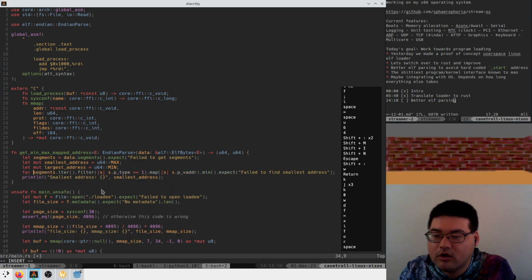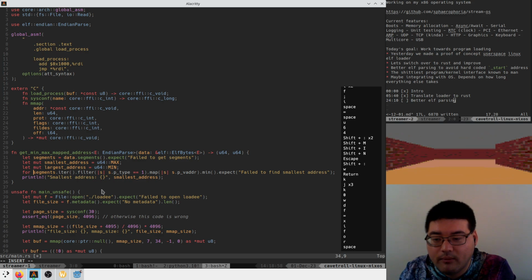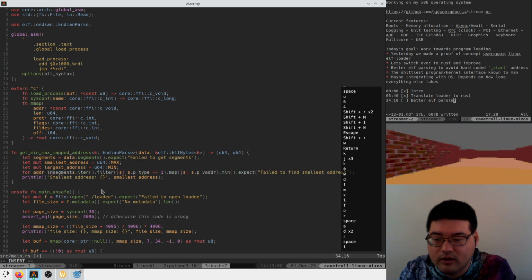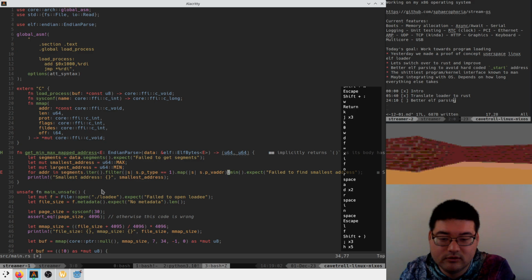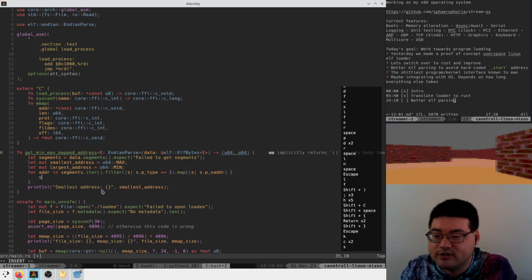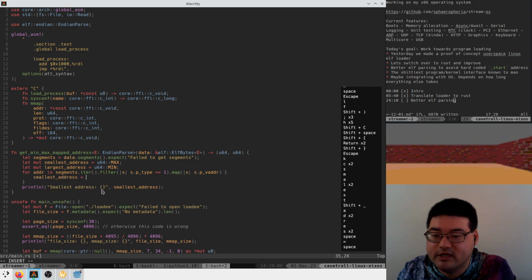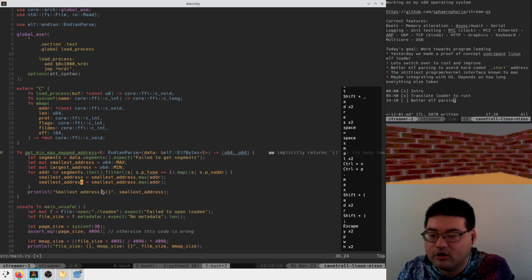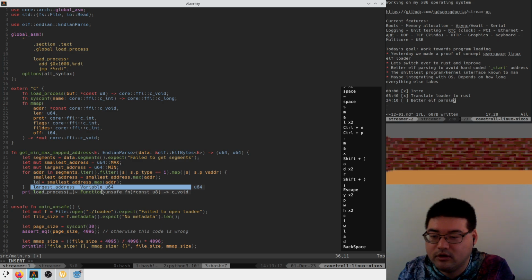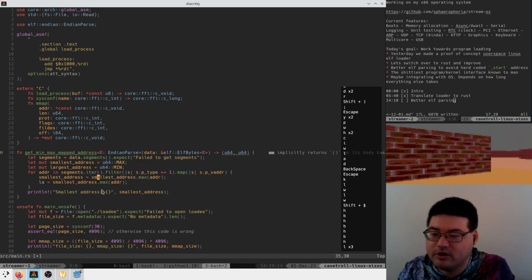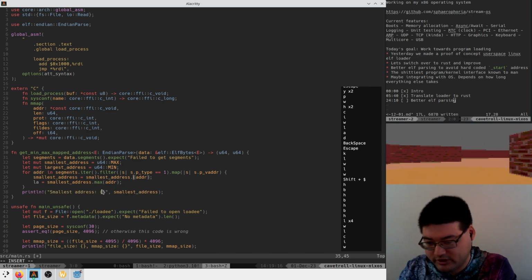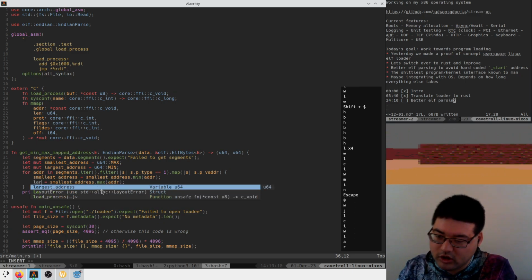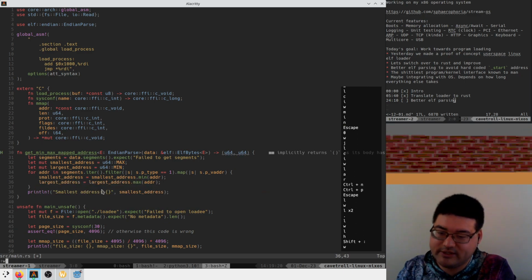We say for adder in this, the smallest address is the smallest address min adder, and the largest address is the largest address max adder.